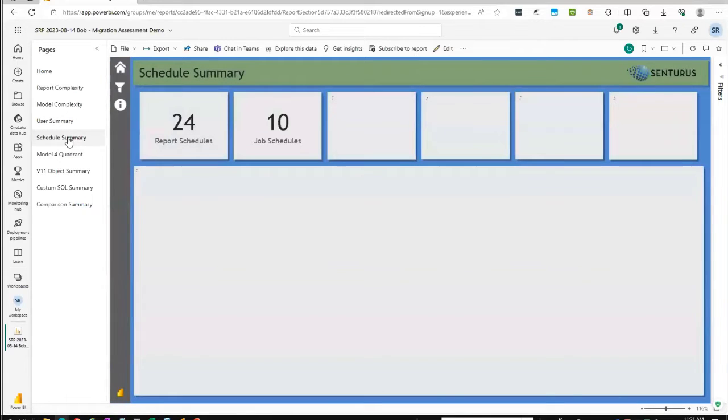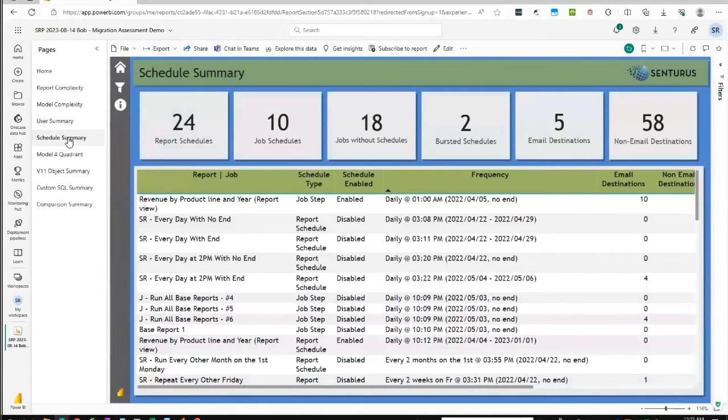You can also get a view of the schedules that are running. Now, often schedules in a Cognos environment can be tied to business processes. They can be tied to key daily reports, monthly reports. Often these are things that go to executives or sales teams. So often schedules are really, really important in a Cognos environment. And this gives you a sense of what schedules you have out there, how often they're running. It can help you make decisions also about which things you might want to migrate sooner rather than later in your environment.